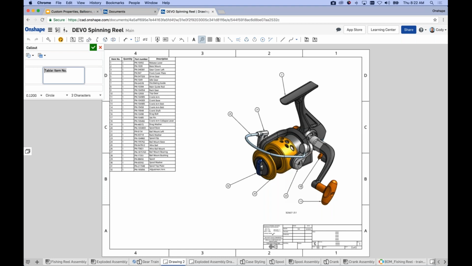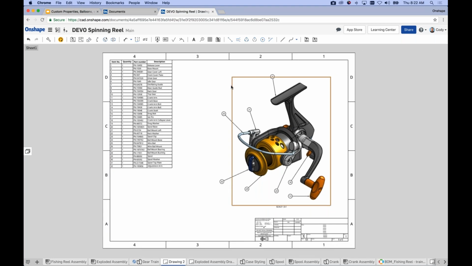Prior to February, this was a much more manual process of editing balloon numbers, or there was no parametric link between the two. So when I hit the green check OK, now I've inserted my bill of materials, again, automatically generated from the assembly, and I've inserted balloons that are linked to the item numbers in that bill of materials. So that's the important part of the workflow that I think in the past was missing, right? And it's just much, much easier now.